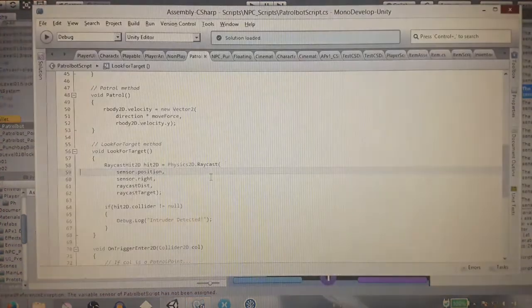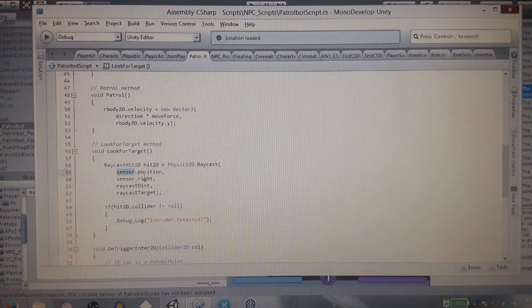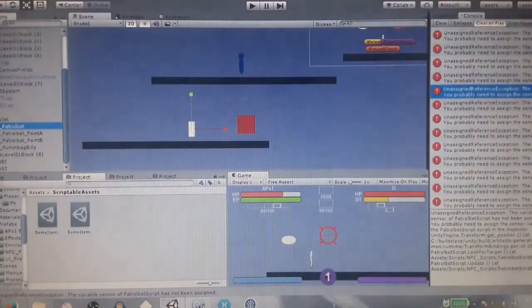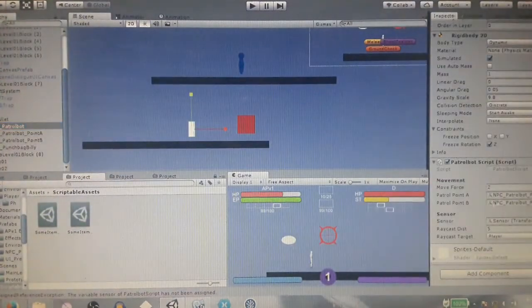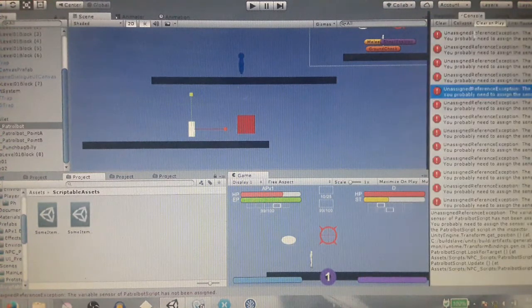Basically, it's saying that this variable called sensor, which is a transform variable, hasn't been assigned. That's not true. If you look at the inspector, the sensor field does have a transform assigned over here.